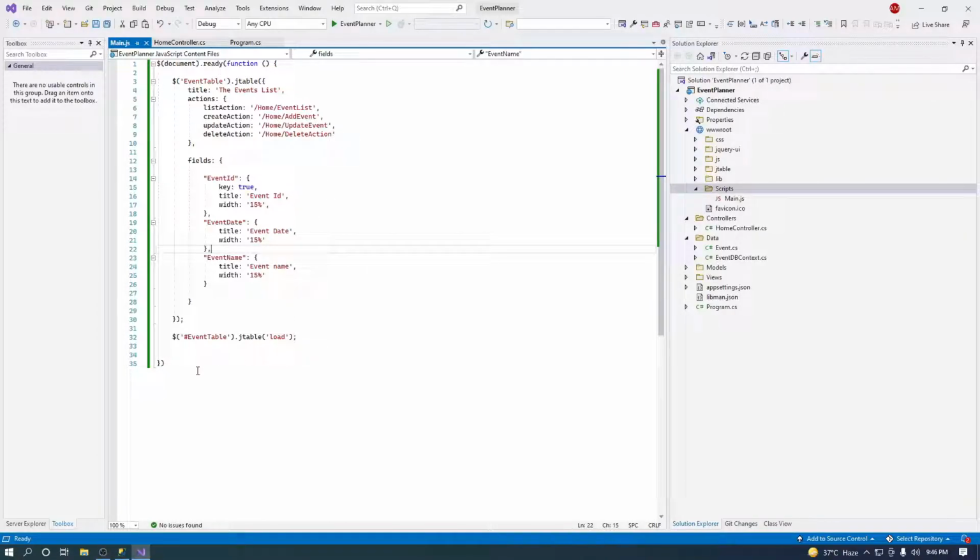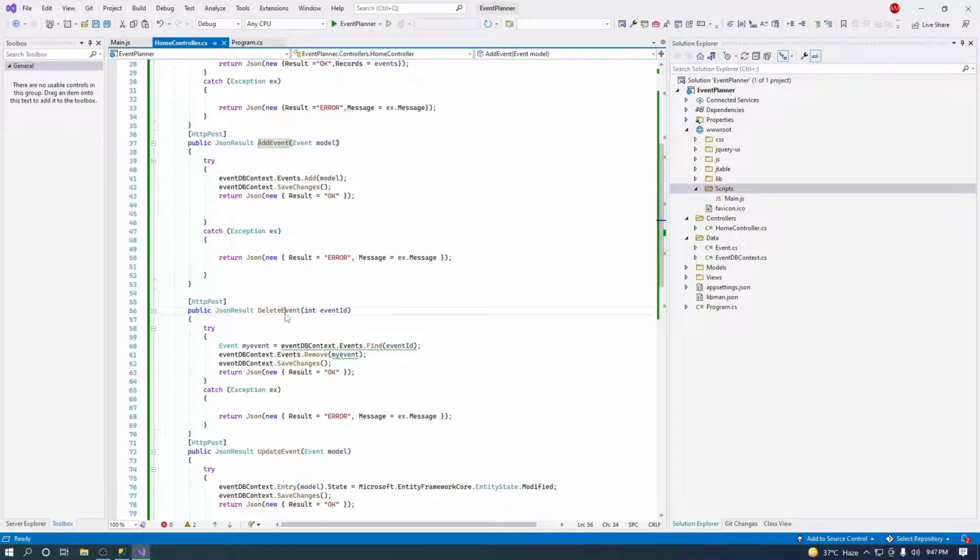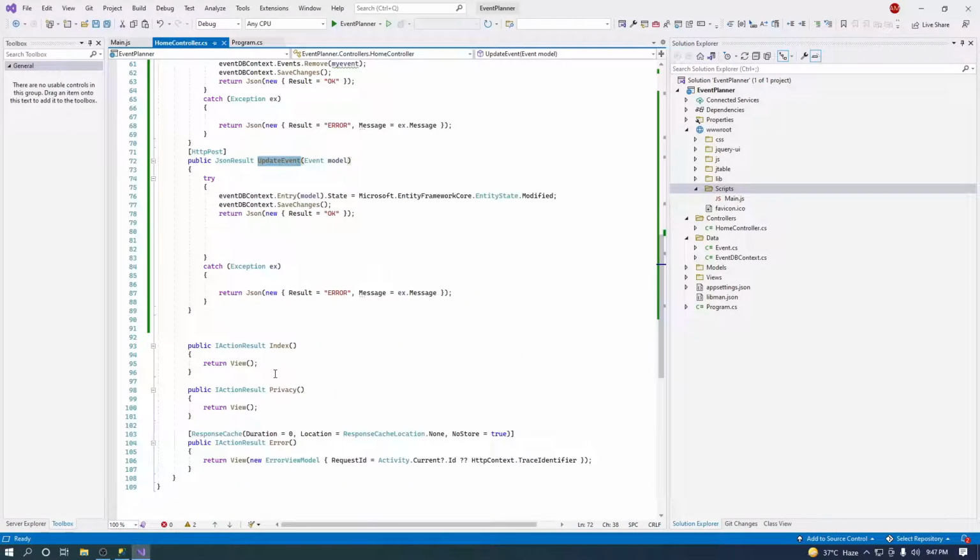So we have written the code here for jTable. Here we have actions where we have specified the action function. For list we have event list function, create we have add event, update we have update event, delete we have delete function. All are the same as the names of them functions.